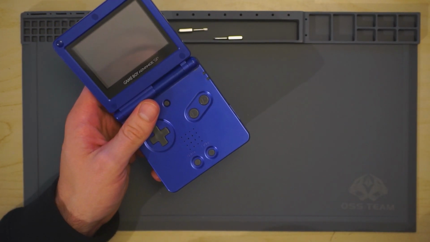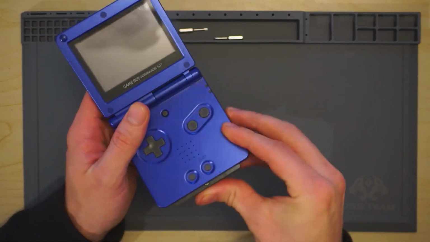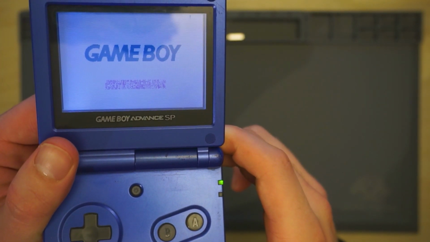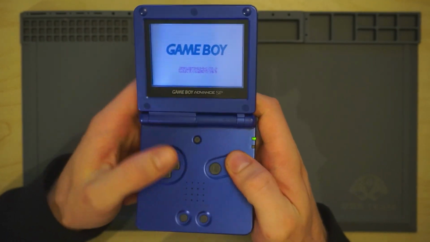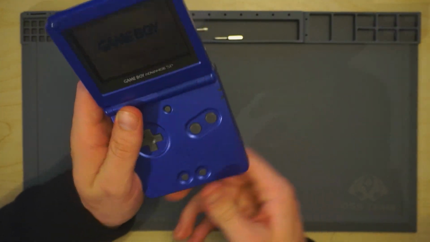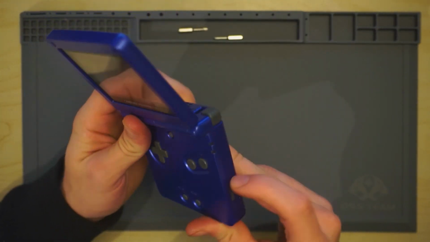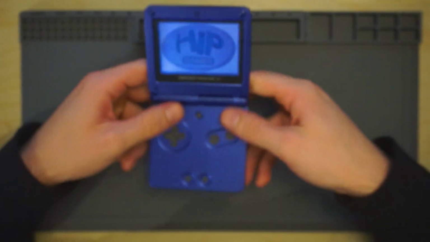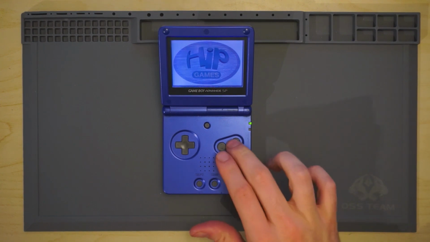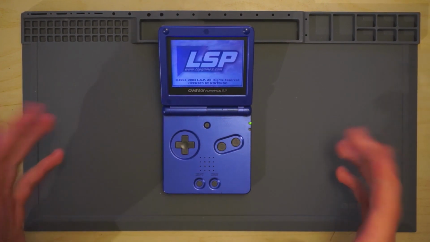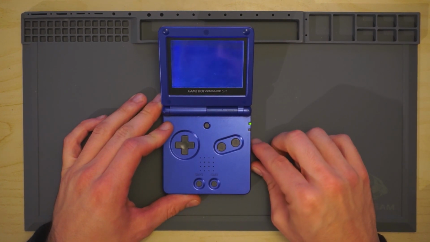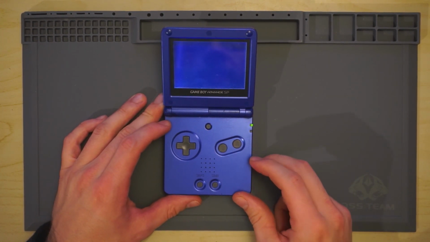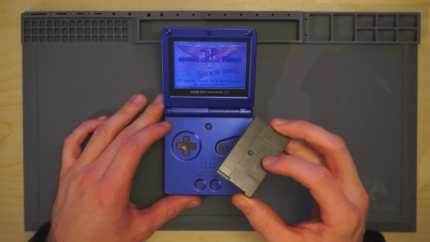So I'll turn that off and I'll try the racing one. We get a logo that's kind of there but corrupted, and it probably won't boot from here. Nope. And then the Special Forces one, give that a turn on, and we get Nintendo there, that loads up. However, I have played this and it crashes when I was either starting a level, and I won't bother showing that, but you can see it's intermittently working, which could be either the contacts in the cartridge slot on the Game Boy Advance SP, or it could be the contacts on the back side of these cartridges.